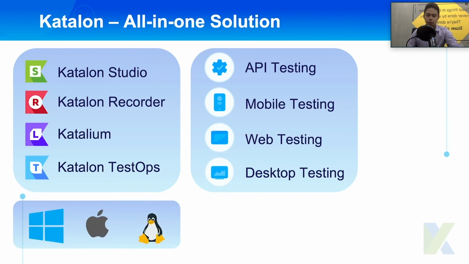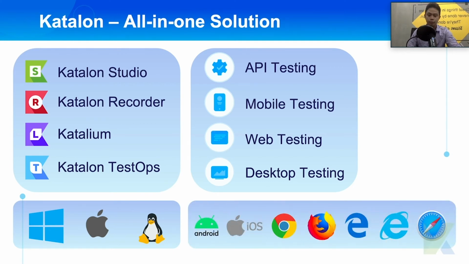In Katalon, what makes me very happy is that we also provide the platform for Linux. The reason is that many people are familiar with Linux, but when they need to work with other tools that can only be installed on Windows or Mac, they need to switch environments. So in such a way, we believe that we can help companies utilize their resources at their best without changing any behavior or anything that they are familiar with.